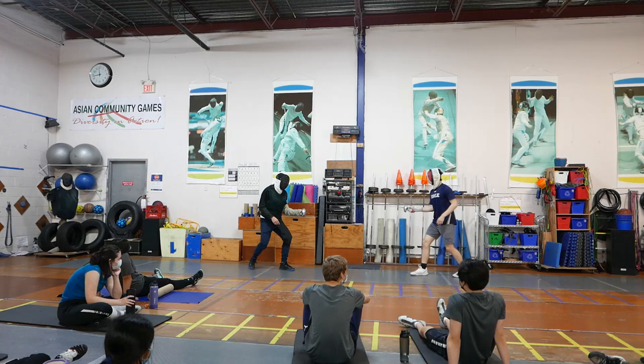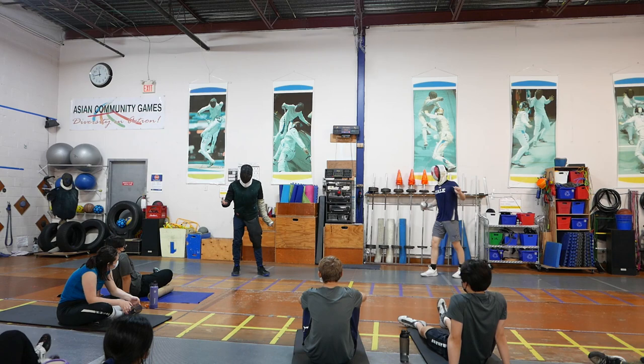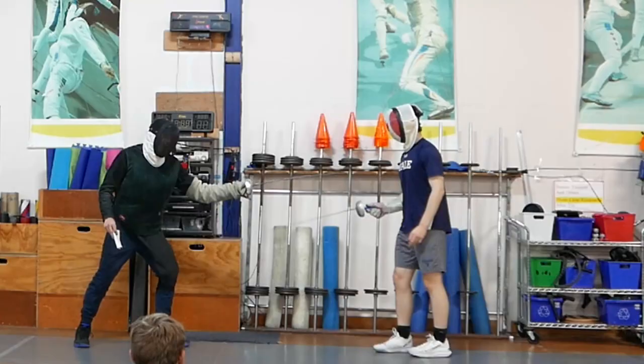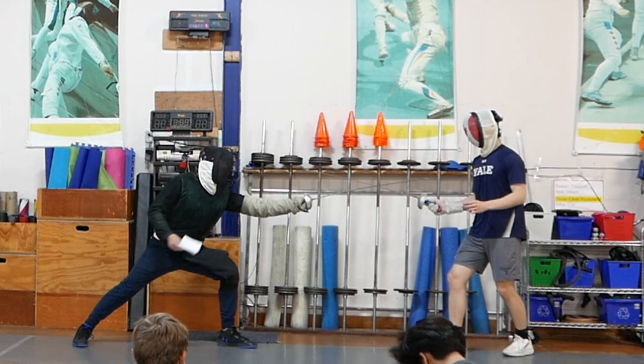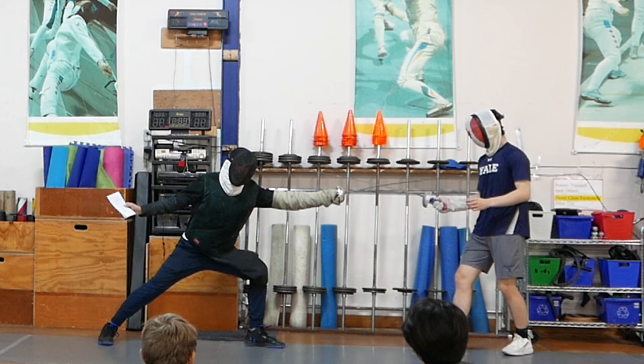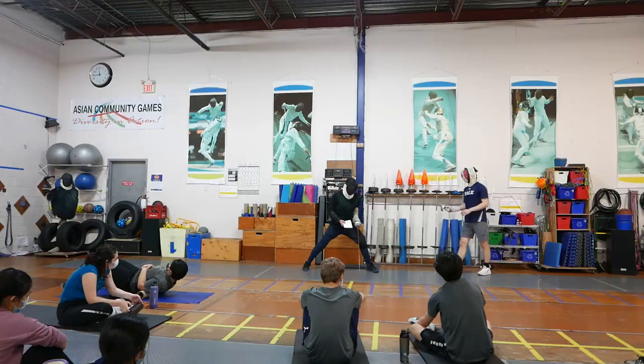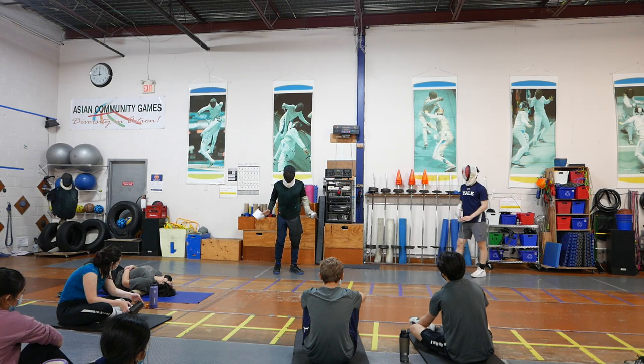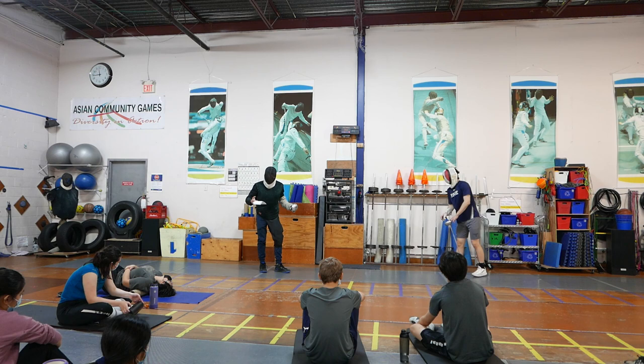Something Ted does very well is the toe hit in recovery. As you're moving around, give a feint, lunge, and as the opponent recovers, the last thing to leave the floor will be their foot — so that's actually the part that spends the longest time in your distance. If you can time it well, give a feint high to occupy them, the toe should always be there. For attack in recovery, when I am lunging, you fake and as I lunge simply step away — come a little closer. The perfect recovery leaves you just an inch away, so you can make a decision: feint a stop hit, then make everything look the same and get your opponent maximum stretched out to use that off-balance against them.